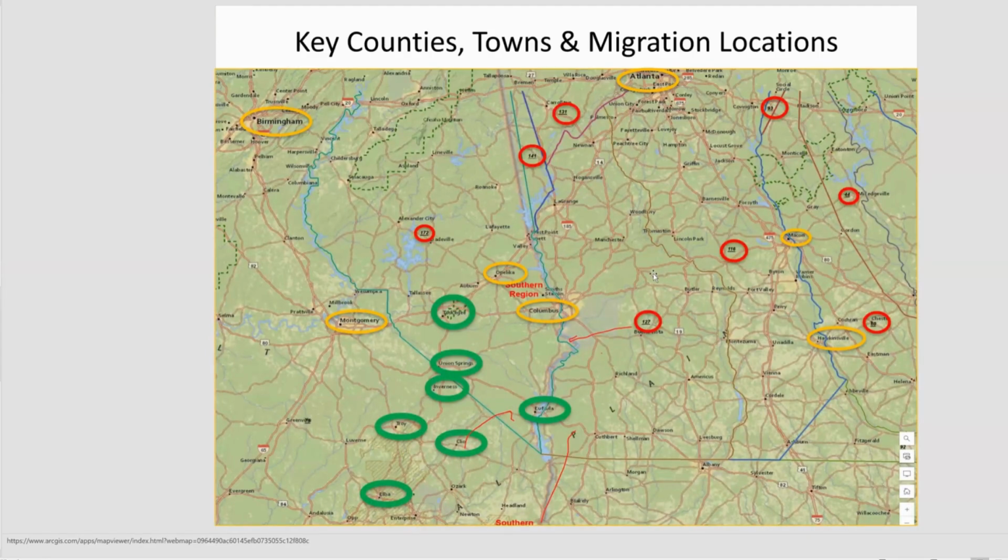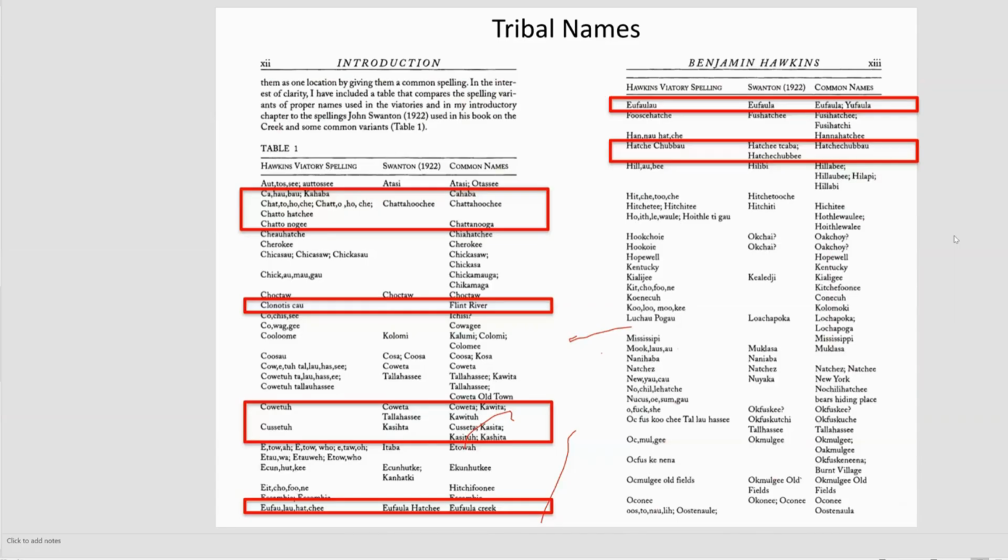Everything in orange highlights our major cities or towns we're familiar with: Columbus, Opelika, Montgomery, Birmingham, Atlanta, Hawkinsville. The red are the numbers of the cessions of the lands being given up by the Native Americans, and the green is my Tuskegee, Union Springs, Eufaula, Clio, Troy, Elba. This is the area my family was living. All of that was Pike County before it became Bullitt County and parts of Macon County. So these are the things that we want to make sure we know.